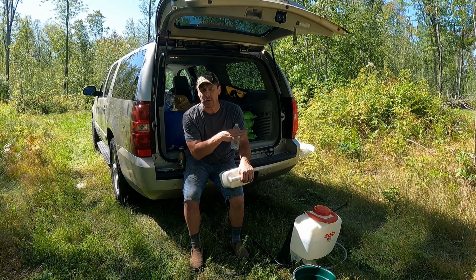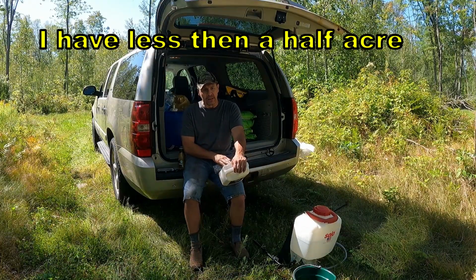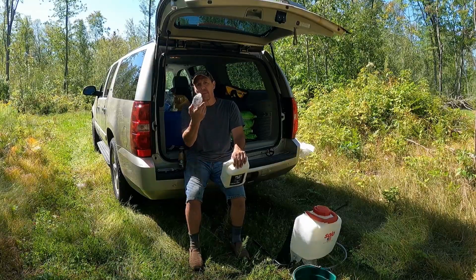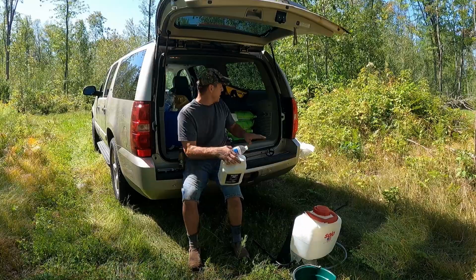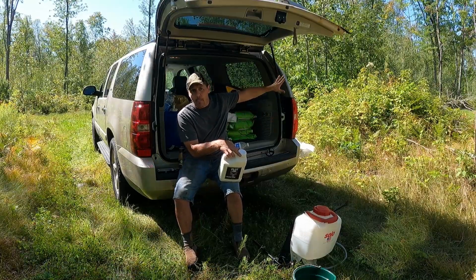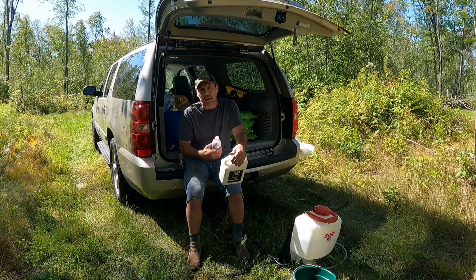So I have no idea what it is. We're talking about ounces, not gallons. So I'm gonna mix this light and then I'll put it in there. I'll show you how much I'm gonna put in. Probably spill a lot. May fail, may win. And I got 400 pounds of pelletized lime. I'm gonna hit the open spots that have nothing on them. And then I'm gonna broadcast Northwoods Whitetail cereal rye.